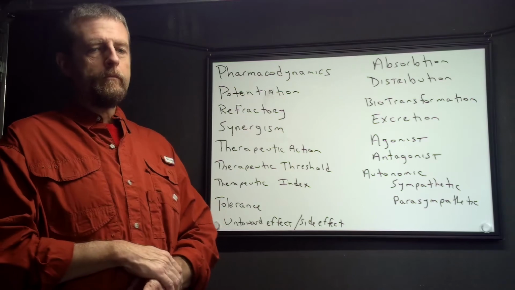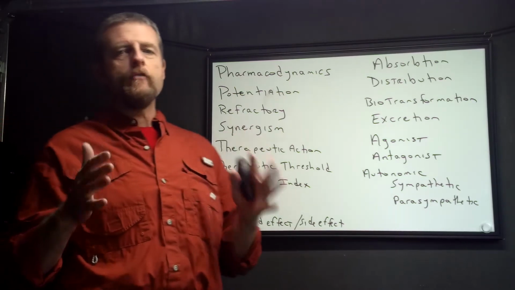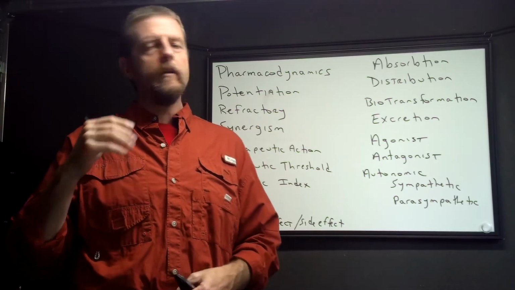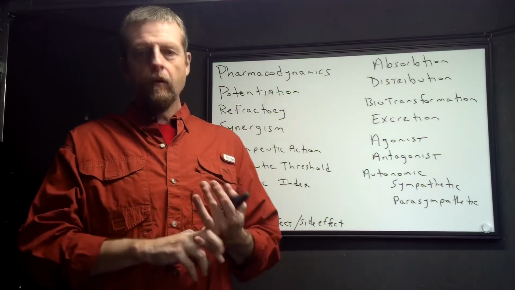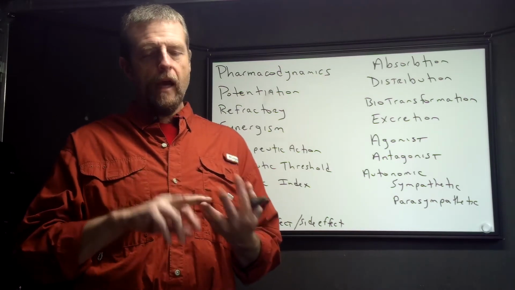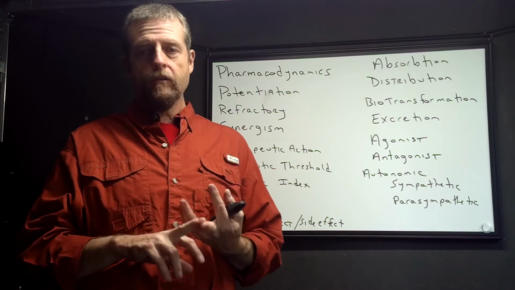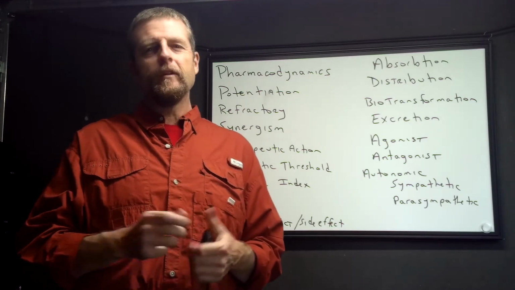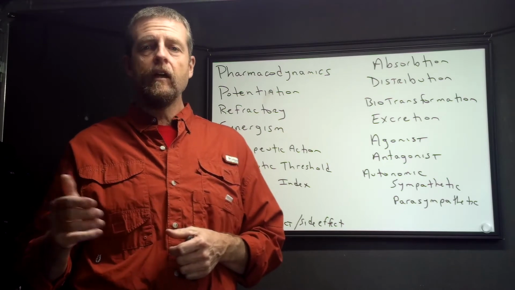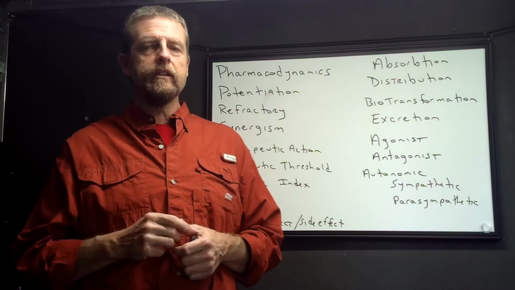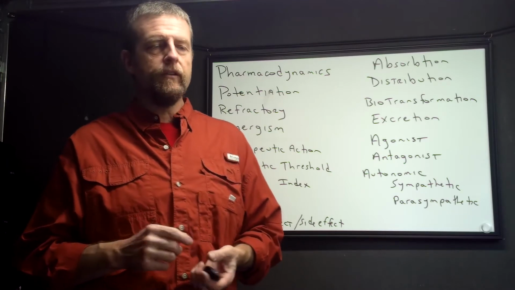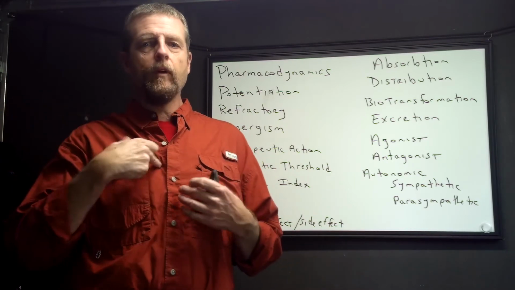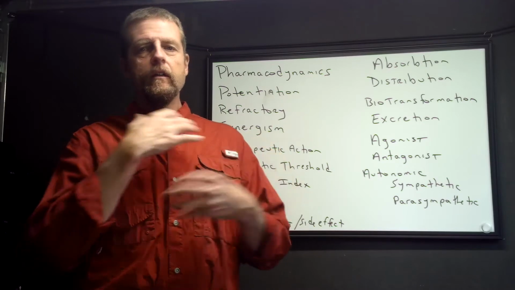Okay? Now, absorption is the movement of that drug from however we took it in. There's all kinds of terms for this, but if you just think of how we do things: orally, IV, intravenous, IO, intraosseous, IM, intramuscular, IN, intranasal, subcutaneous. We don't really do much subcutaneous in the field, but patients at home do. Right? They take some of these injectable blood thinners and they take their insulin subcutaneous. So what is that absorption? How does it get from point A in my shoulder to point B in my heart to point C to my bronchioles and my lungs?